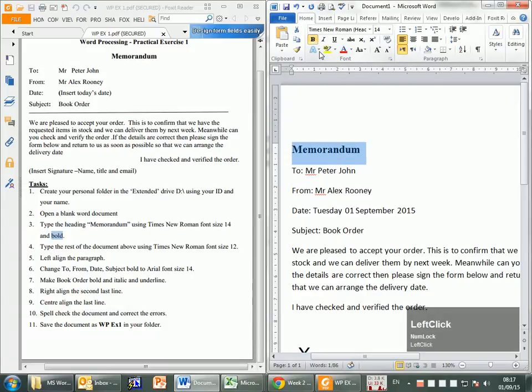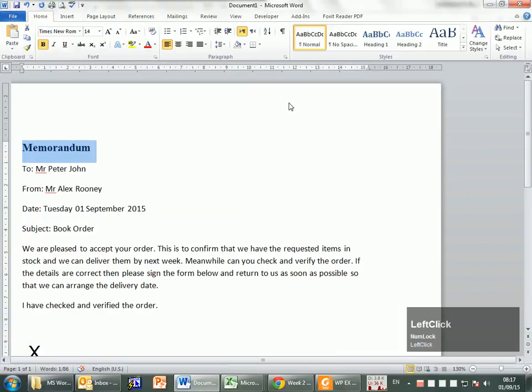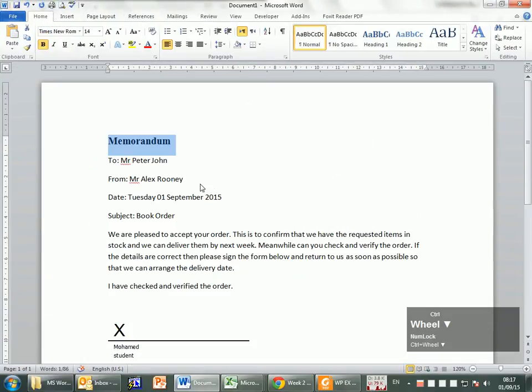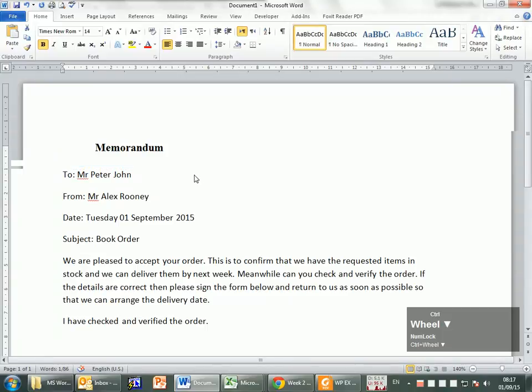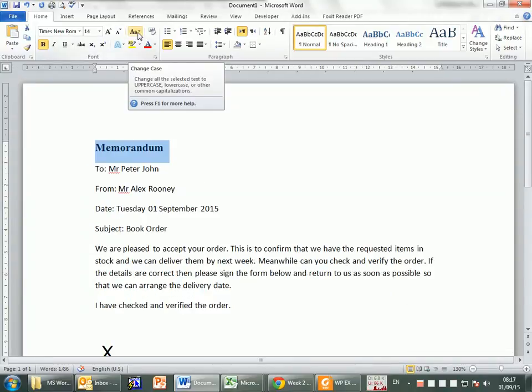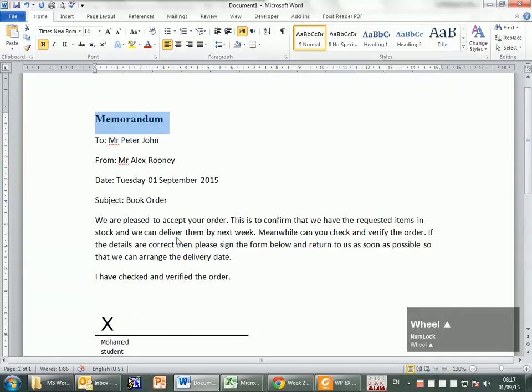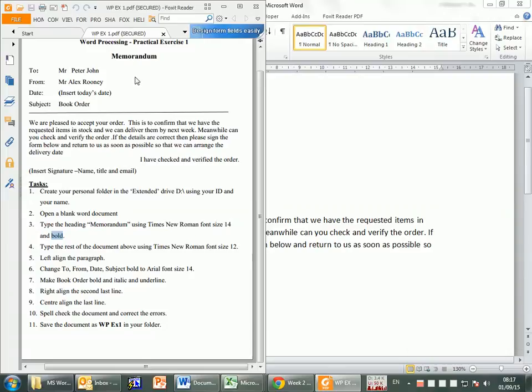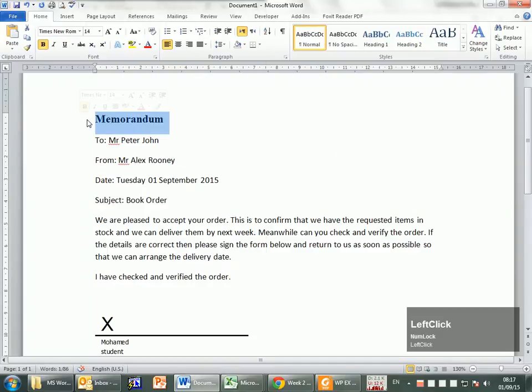Yes. If you're not sure of anything, let me just keep this view now because it's much better to see everything. If you're not sure, just put your mouse over it and wait a little bit. It will tell you what it does. It gives you some help. This is what it does, and this is what it does, and so on. Okay, so this is what we want. This is the first task. If we would like to make it look like this, there's some extra thing that we'd like to do, which is I selected this one, and then I can center it. Now this is going to appear in the center.